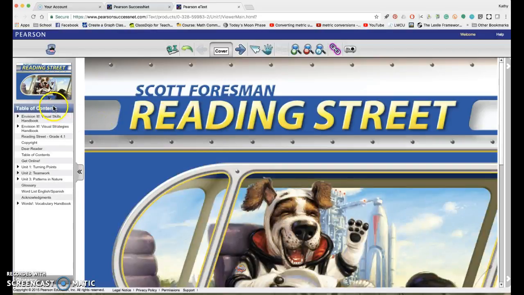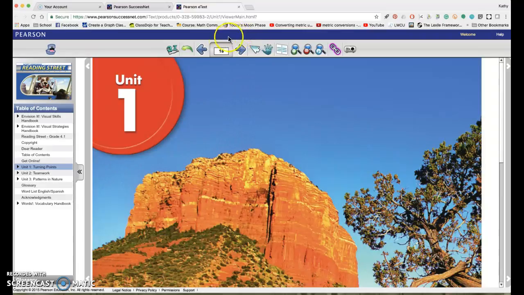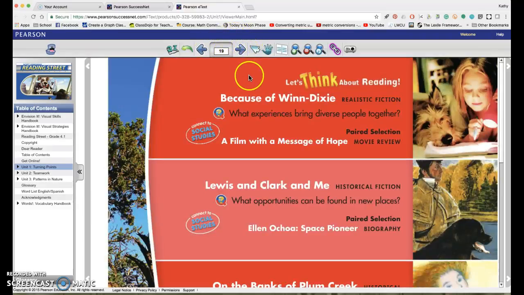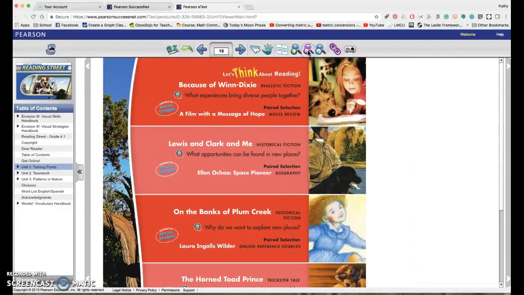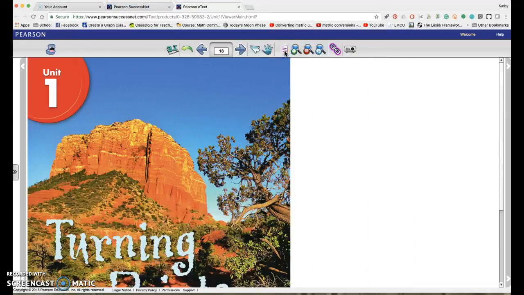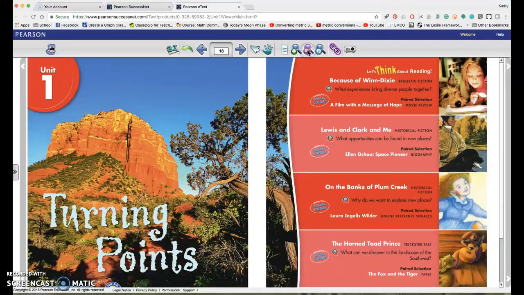Once you are here, you can either go through here, like if we're in volume 1 or unit 1. The next page will give us the table of contents. Now, obviously, this page has been enlarged, so you can either make it smaller by clicking here, or you can direct the computer to make it 2 pages.